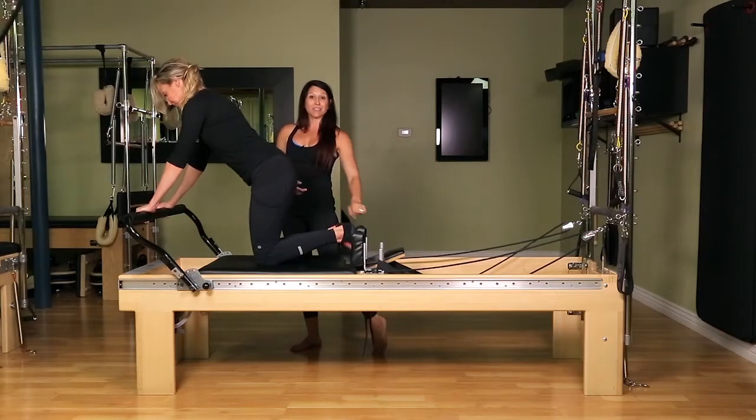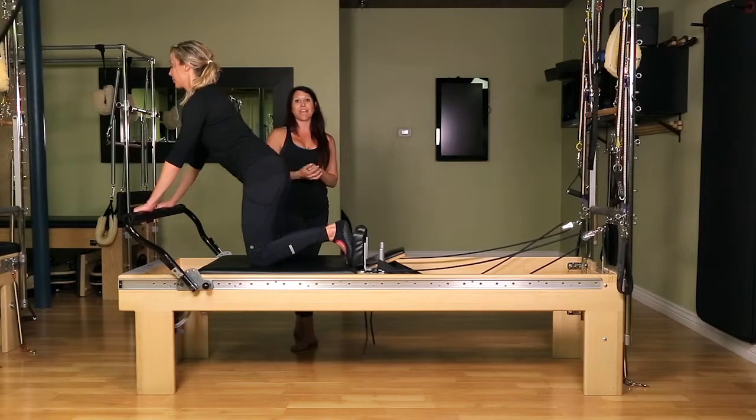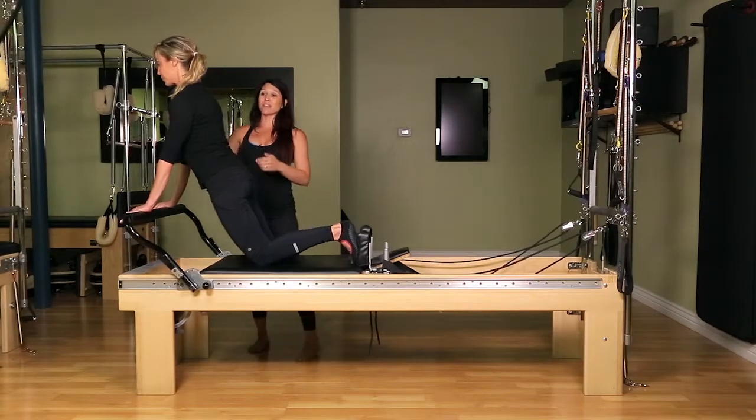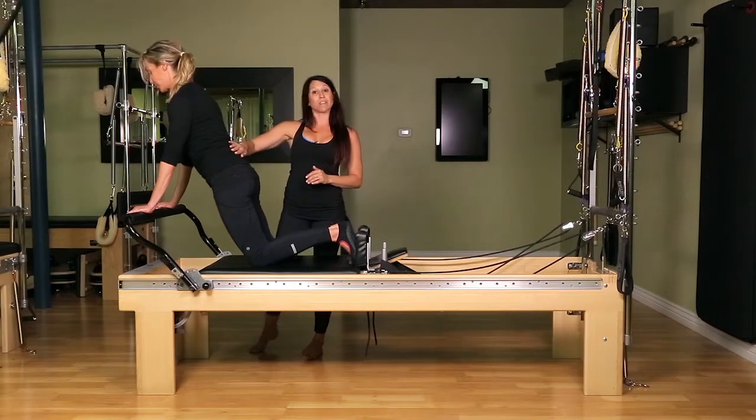We're going to take the feet onto the shoulder rests. We're going to keep them dorsiflexed, and she's going to send her hips forward for down stretch. Now we're going to get a nice straight line from the shoulders, the hip, and the knee. It's a nice diagonal line with a slight little arc in the back.